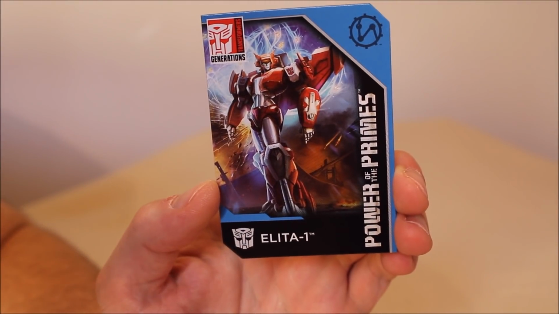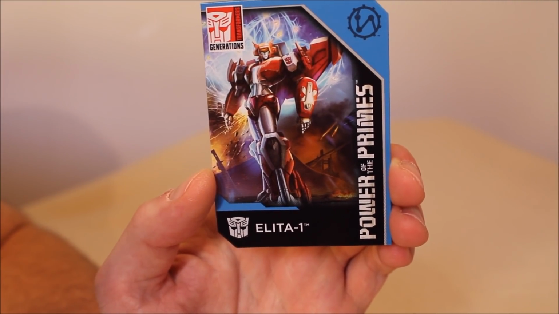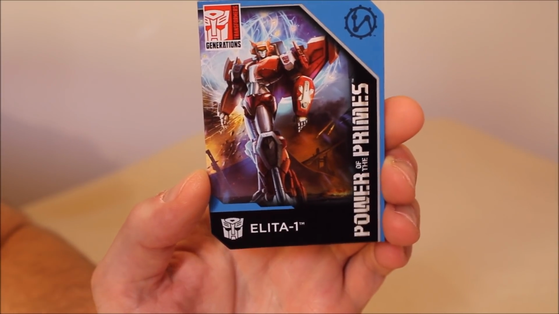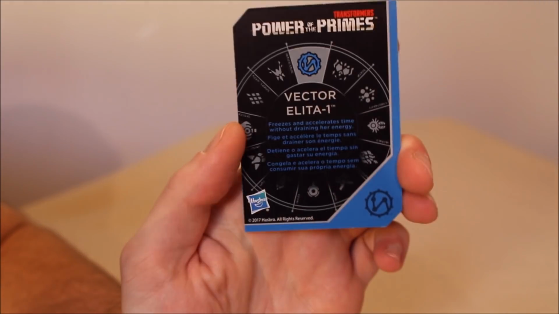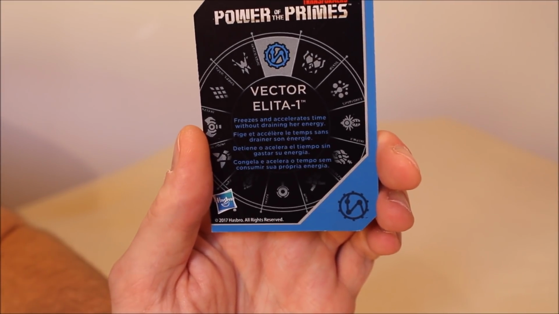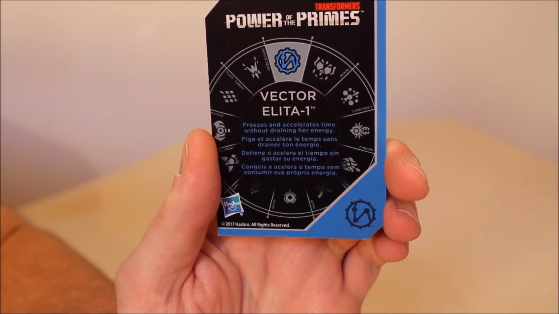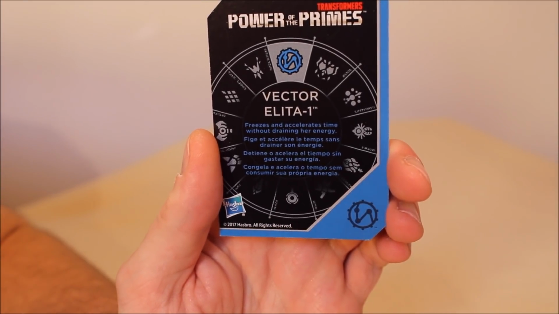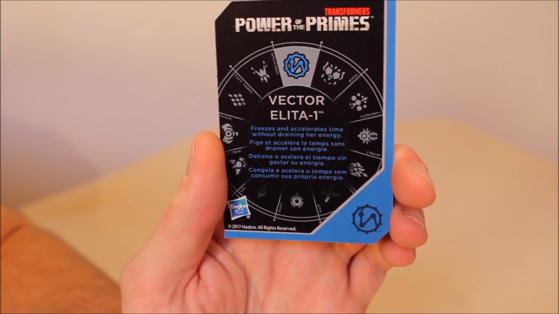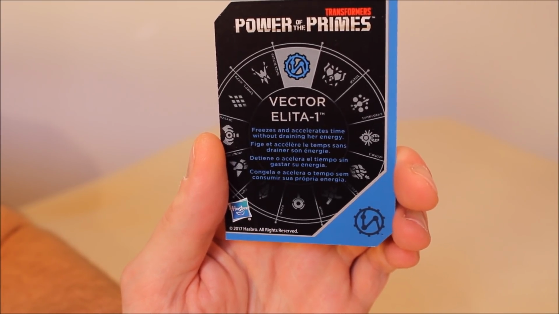And the ever popular collector card with beautiful artwork of Elita-1 on it. I absolutely love this. I totally dig it. This is Vector Elita-1, and I think it actually gives her an important power. It lets her freeze and accelerate time without draining her energy. Now, if you know anything about Elita-1, she has an ability where she can freeze time and whatnot, and it pretty much drains her life force. Now it can be replenished by Optimus Prime because she's connected to him. She's his girlfriend. I mean, what do you expect? But I guess this sort of means that she can do that ability without draining her power.